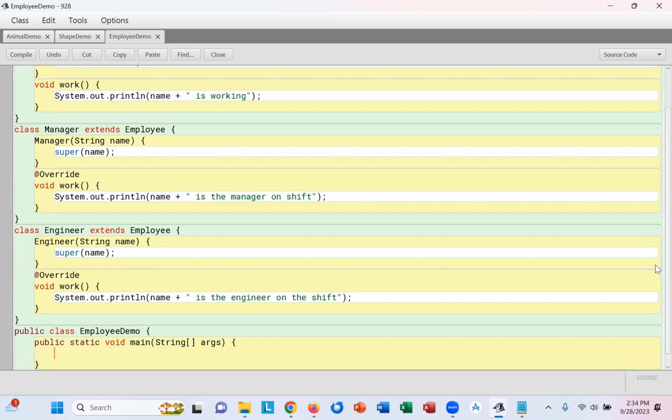And what do we have to do with our manager and engineer? Give it a name. We have to create an instance of them as objects. So employee manager equals new manager. Employee engineer equals new engineer.